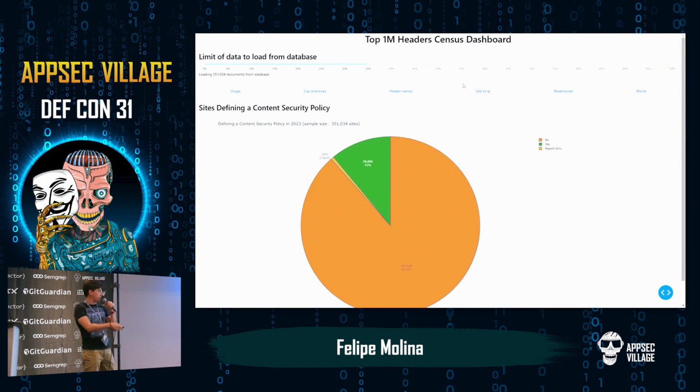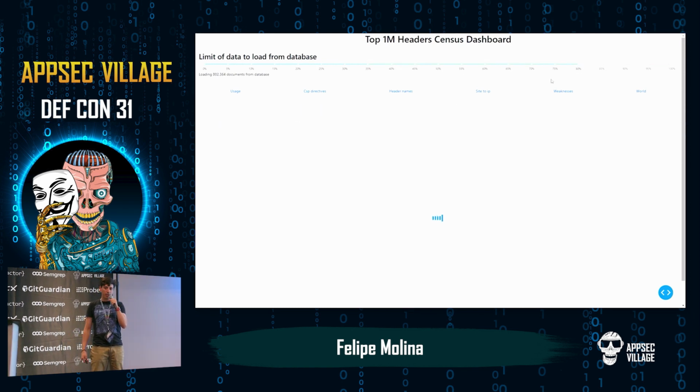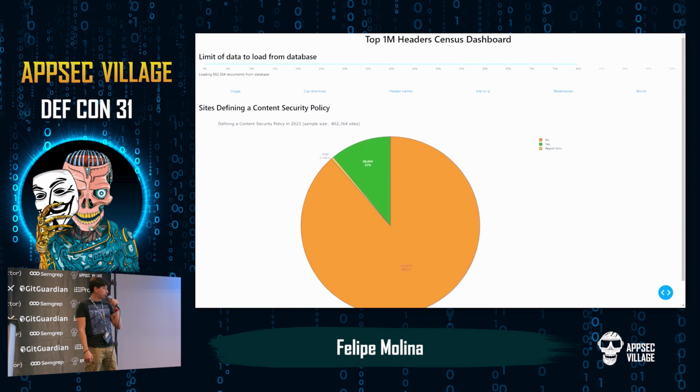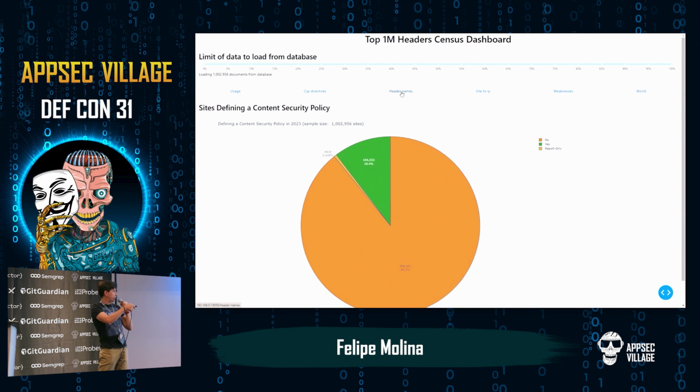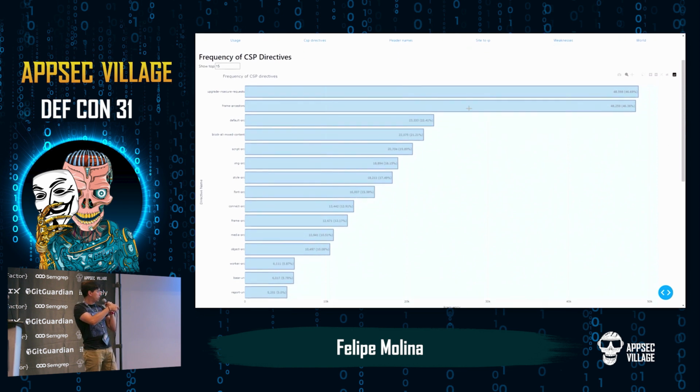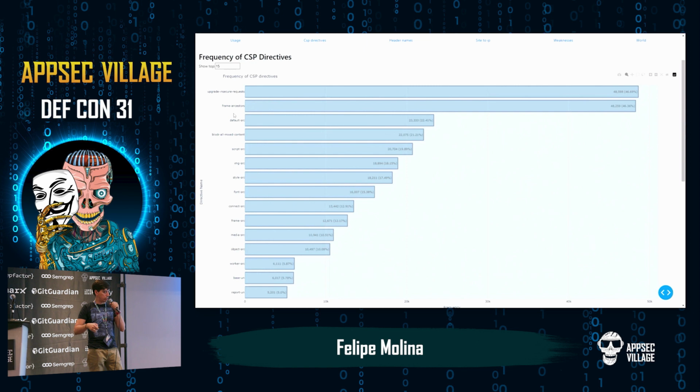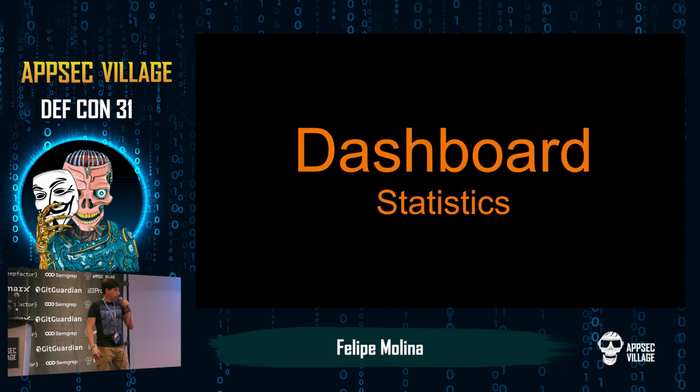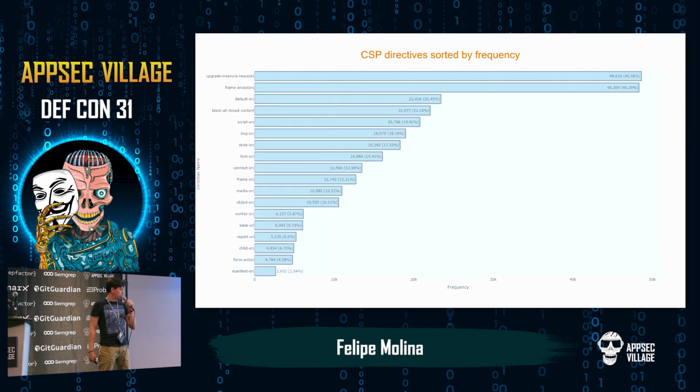You get down there the pie chart that shows you how many sites are using CSP at that moment. Then we have this line here where you can, for example, explore weaknesses, the world status, reverse IP to sites, header names, for example, the one that I'm going to show, and CSP directives. This is a frequency chart showing the most frequent directives that I will show you later. I'm not going to delve too much into this. This is just to give you an idea of how it looks. The results of this chart would be shown here.